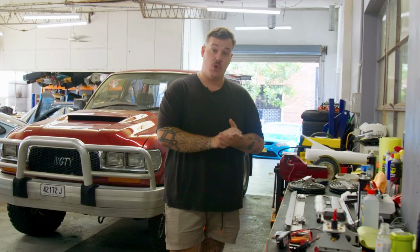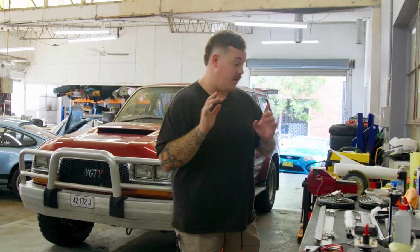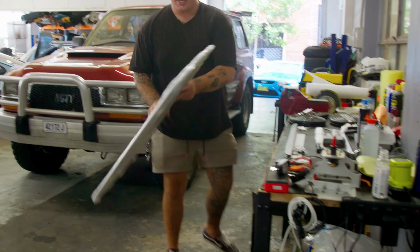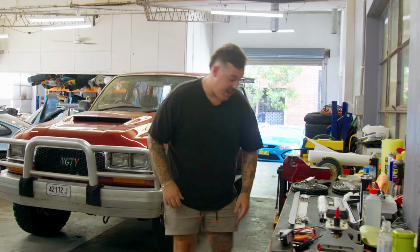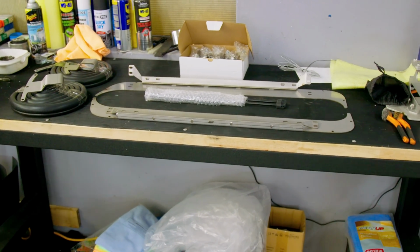Cruiser Company sent me out a set of their lift up Goldwing style windows for the back of the 80 series, which I'm super stoked about. Now, there's a lot of moving pieces to the puzzle. Step one is you're obviously going to need these powder coated black panels. We've got driver side and passenger side. So we've got those, and that's the easy stuff done. The rest is looking pretty damn complicated.